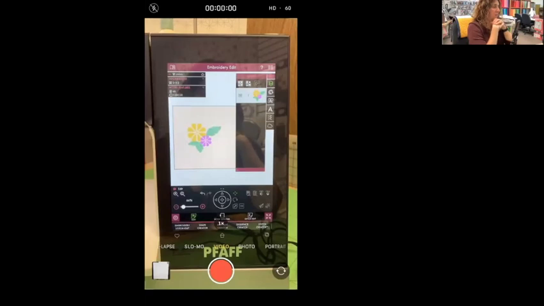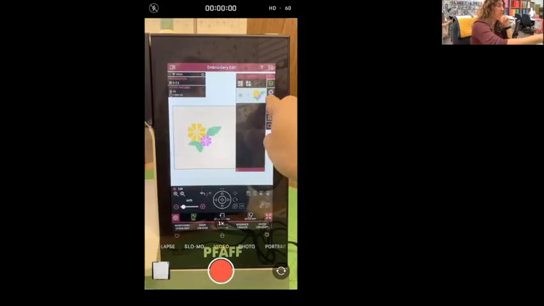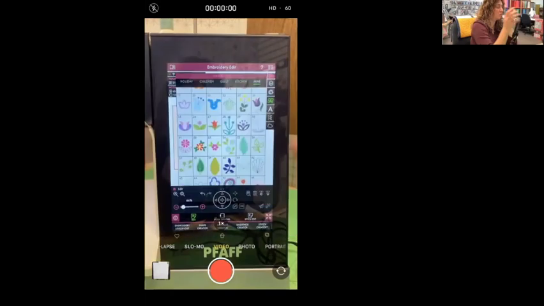Okay. We can do this on any design that we load into the machine. So if you don't want to do these flowers, you want to pick different designs, you can pick different designs and use all those same steps that we just did. But how about on the USB stick? Oh yeah, you can load some.